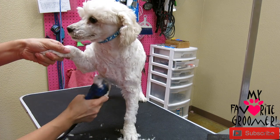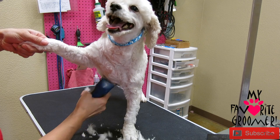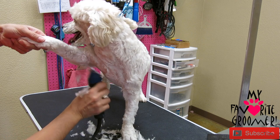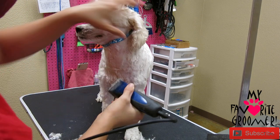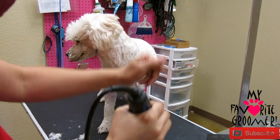I don't really want to use this 10 and a half or 8.5 underneath the tummy here. I'm just going to fade this. I'm going to use my 10 back in there. That's what I feel safe using on the tummy area. But I am going to get this so it looks like it's all going down the same. And then we're going to come back here with the 10 anyway. 10 down is going to go back that way.